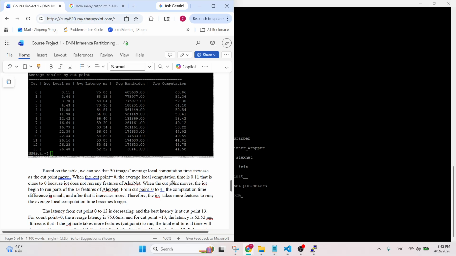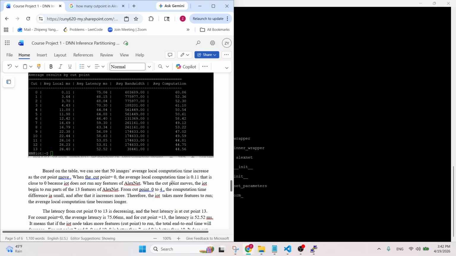If we compare the DNN partition with the full local IoT AlexNet process, we can see the full local inference still performs better than running on both nodes. This means the IoT node in the cloud lab we set up has enough computation power to support AlexNet, but in the real world, an IoT device like a security camera may not have enough computation power for the classification.